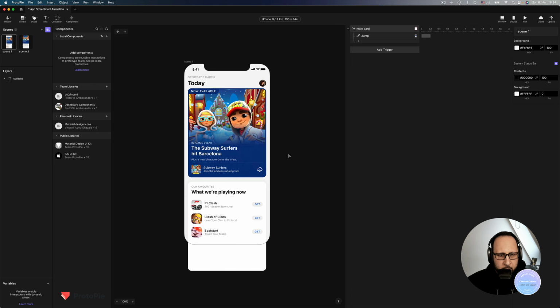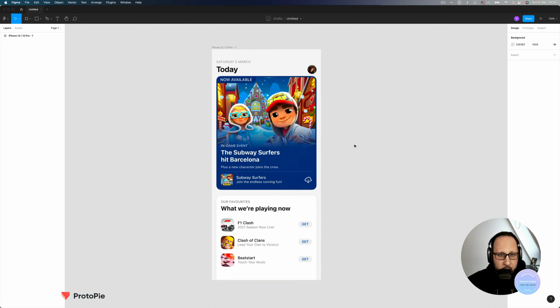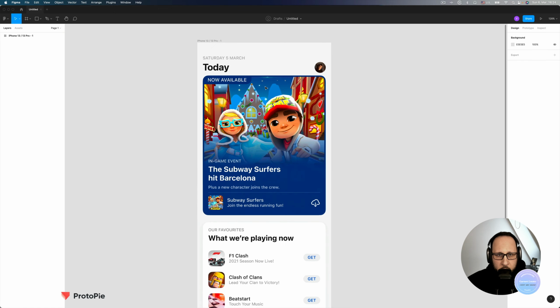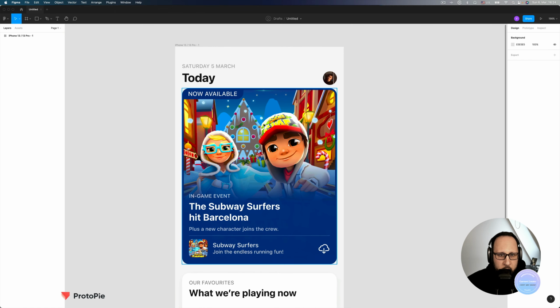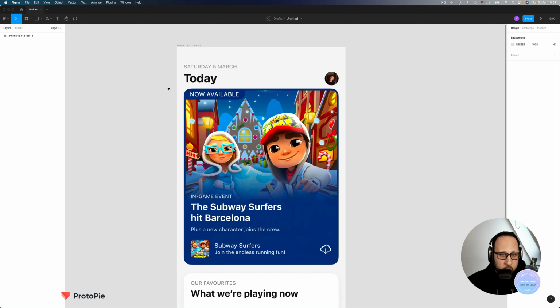So this is ProtoPie, but I always like to start by designing the UI in Figma. So this is Figma, and if you don't have any experience with it yet, Figma is a design tool that helps you design user interfaces and build low fidelity prototypes as well as high fidelity prototypes, but of course those prototypes are very limited.